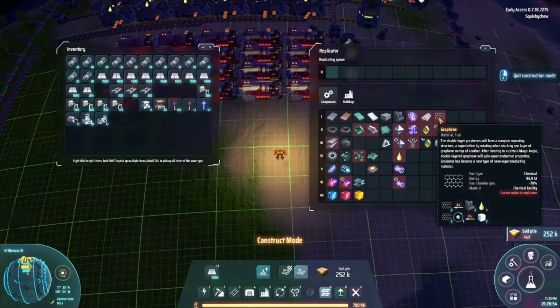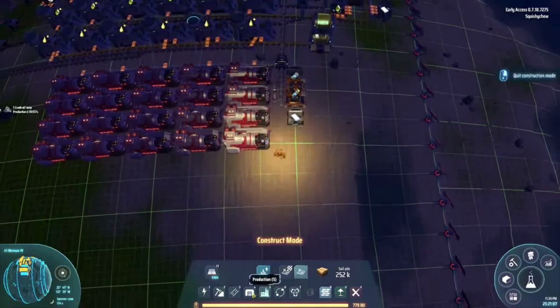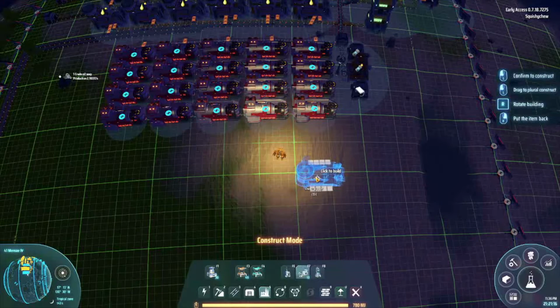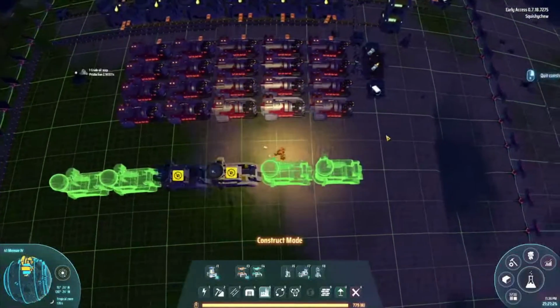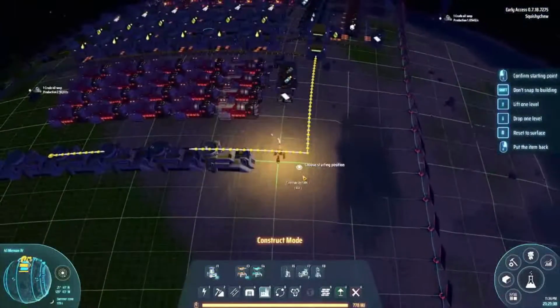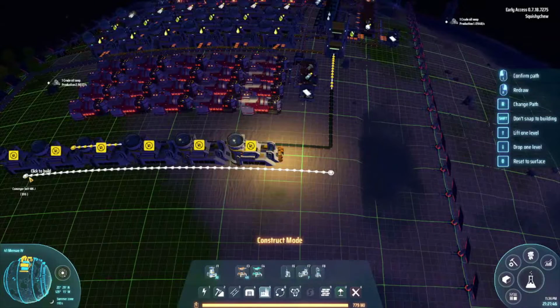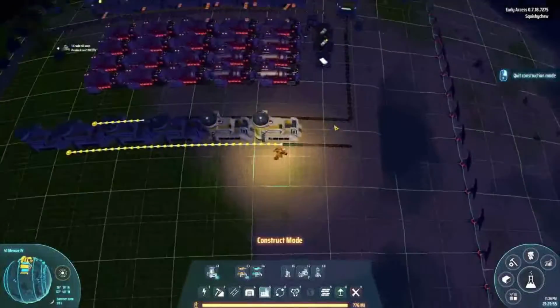Okay, so first up, we're going to want graphene. Graphene is really simple, carbon, sulfur. I'm really wishing I had to put more carbon over there now. Graphite. And that's done in one of these things. So I'm going to put them in line with this one. A little bit of space, just in case I decide I want the hydrogen. I don't know where I want that hydrogen to go yet, so 6 of them with, whoops, we'll just stop it there for now, and we'll have the graphite will come in from here. We'll work out where we're going to get the graphite. It's going to end up being a spaghetti mess, but we're almost at the end of the spaghetti nightmares, which is great.